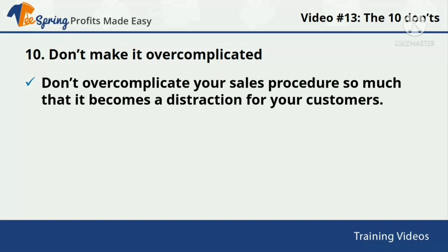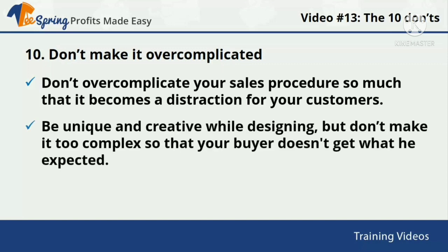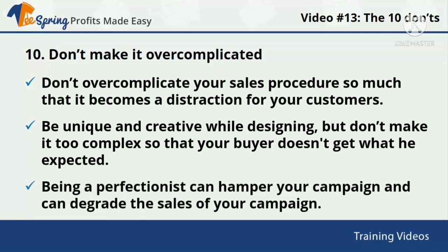Make it simple and classic to get buyers easily. Be unique and creative while designing, but don't make it too complex so that the buyer doesn't get what he expected. Overdoing or overcomplicating things can make the process complex for both the buyer and the campaign. Being a perfectionist can hamper your campaign and can degrade the sales of your campaign. You should not focus on a single part of your campaign. Instead, give equal weight to all in order to attract lots of customers.